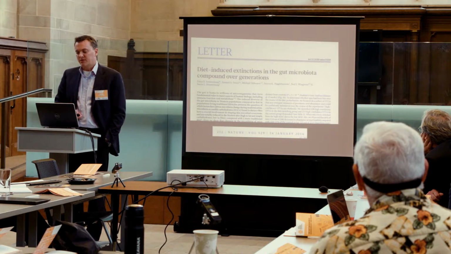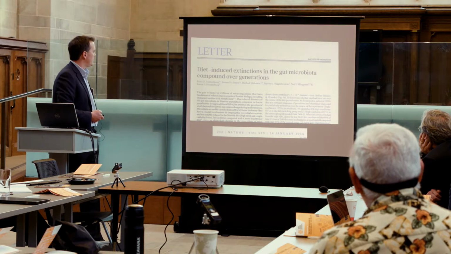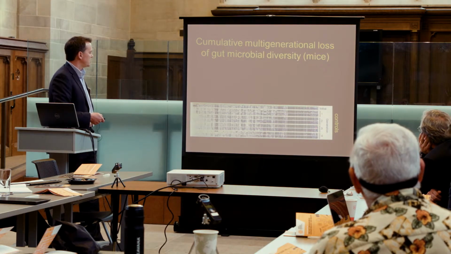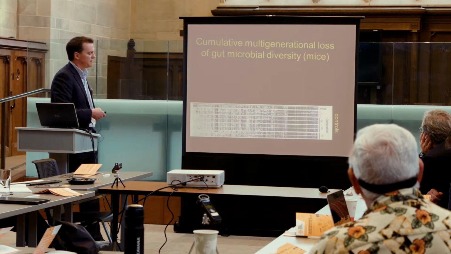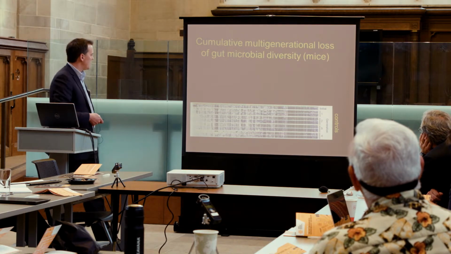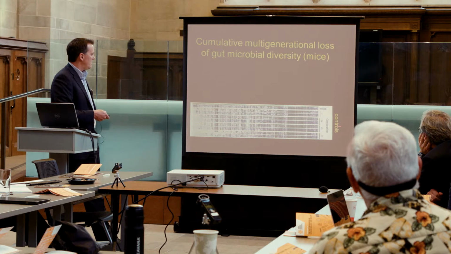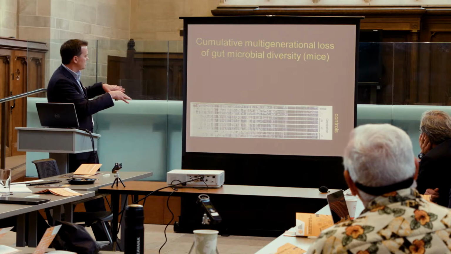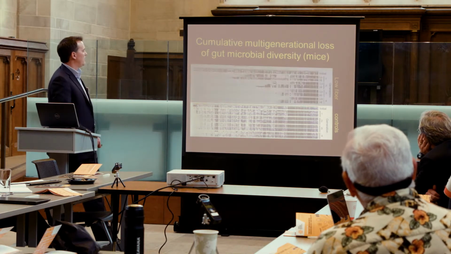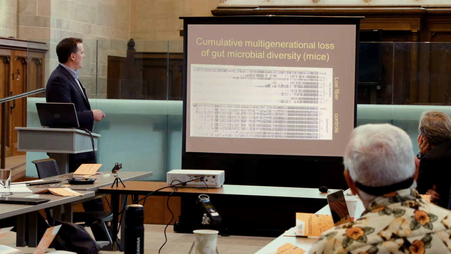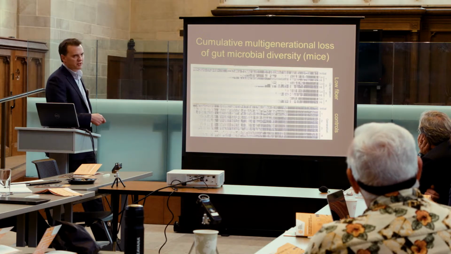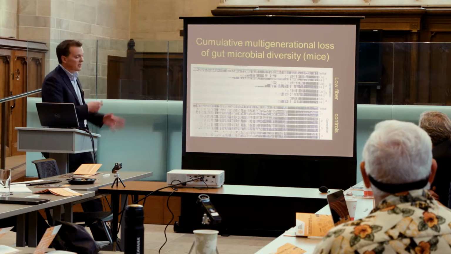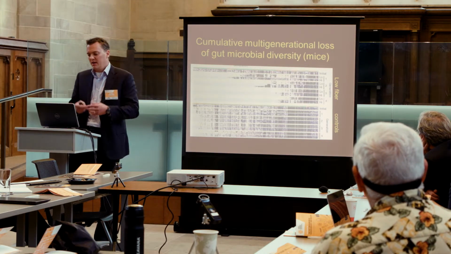All right, and so here's one example of recent microbiome work, where they have 4 generations of animals here, and each one of these columns is a different taxa, a different microbe, right? And they're giving them controlled diet, and you can see that there's really not a lot of change in the composition of the gut in this control group. Here they gave them a low fiber diet. And you can see there's a great reduction in diversity, but there's also a shift towards firmicutes, right? These orange are the firmicutes. So you're getting a change in the composition and a reduction in the diversity.